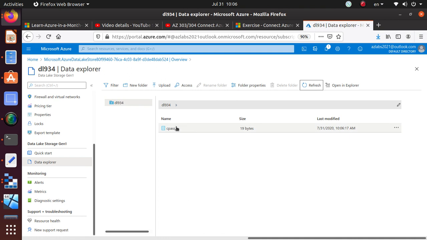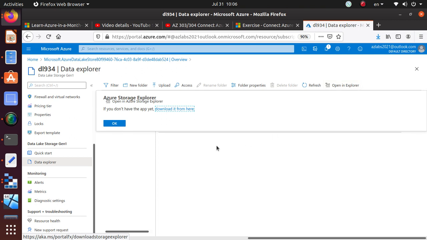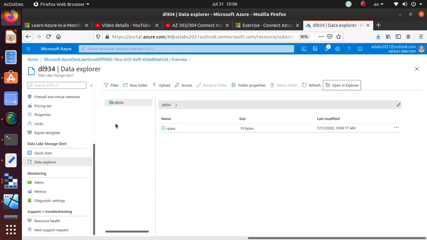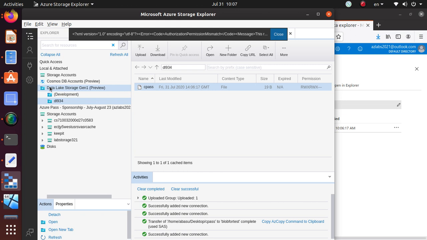So this is how you can create a Data Lake storage account, and you can use your Storage Explorer to even manipulate and manage this account. The other thing you can also do, like these days, you have this Open Explorer button. If you click on it, if you have Storage Explorer, it will automatically detect that you have it, and it will open your Storage Explorer for you and give you this view of this account. So okay, that's all we wanted to cover in this one, how you can use your Storage Explorer to connect to your Data Lake Storage Gen account and manipulate your data.